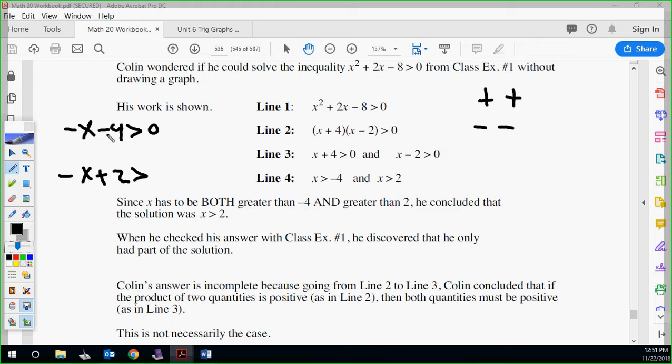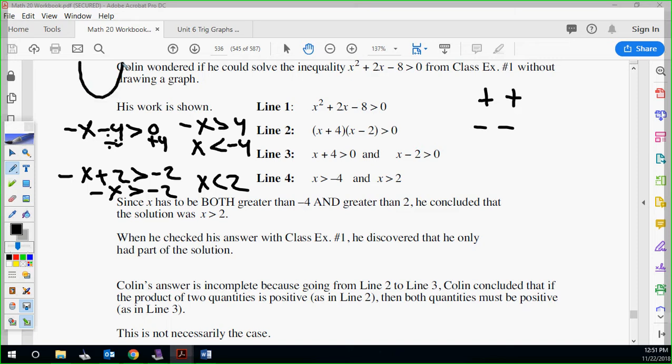So solve, so add the 4, and you're going to see what's going to happen. Negative x greater than 4, divide by negative, we have to flip the sign, so now it's less than negative 4. This one here, minus the 2. Negative x greater than negative 2, so x less than 2. And so we know the parabolas, guys, every time they have intercepts, which these do, every time you have zeros, that means it has a positive and a negative piece. Let me say that one more time.